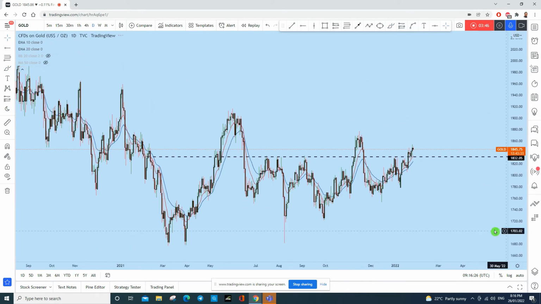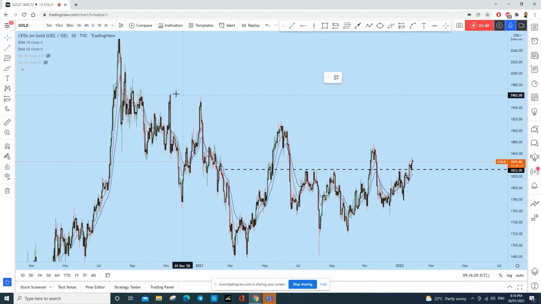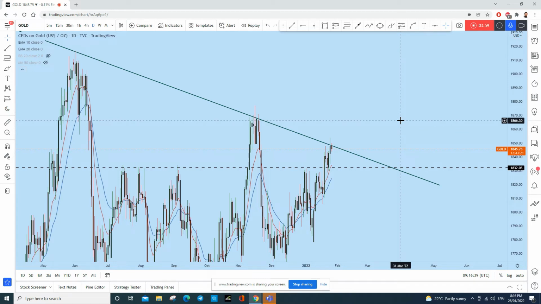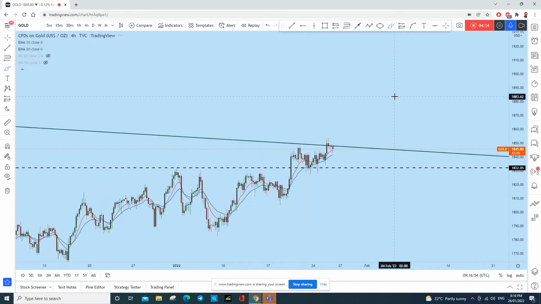Now at the same time, let's draw this long term trend line to see how gold is moving. This is the long term trend line that gold is likely to break or may not break. So this is where the puzzle comes. Then how can we trade? Let's find out. If gold manages to break this trend line, this will be a huge move. Now let's go down to the 4 hour and find out how we can trade.